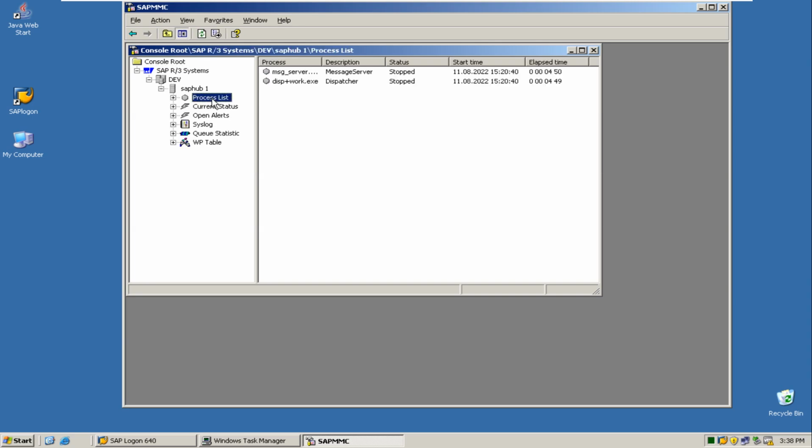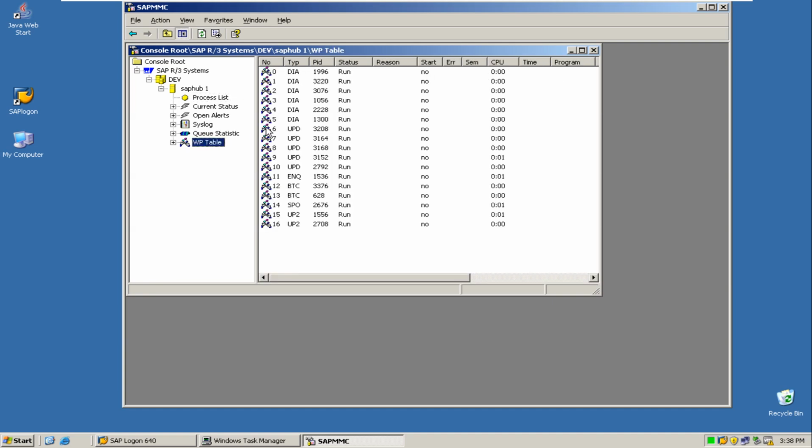Under this, processes. No process there. Now I'll start my system. Select your SID and say start. From here you can start, or else right click and say start. Now observe the processes. This message server and dispatcher both are in the same instance. What is your instance number? 01. Only one instance is there, not two instances. See, message server and dispatcher and all work processes, dialog, background, update, spool and NQ, everything in one instance only.